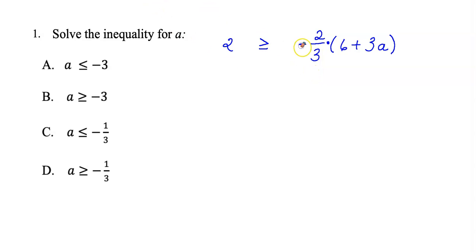Now the first thing I'm going to do is reposition this negative sign. I'm just going to move it down with the 3. Remember, with a fraction, you can position the negative sign wherever you want. It doesn't change anything. And what I'm thinking here is I have this fraction with a negative 3 on the bottom. I want to get rid of the negative 3, so I will multiply by negative 3. And remember, what you do to one side of the inequality, you have to do to the other side, so I need to multiply this side by negative 3 as well. Now I have a negative 3 on the top, a negative 3 on the bottom. I'm multiplying, so these drop off.